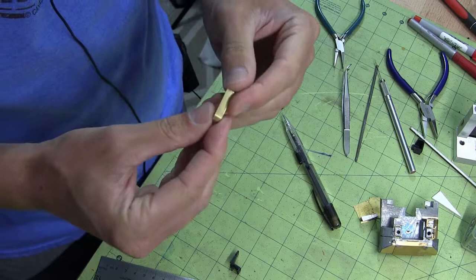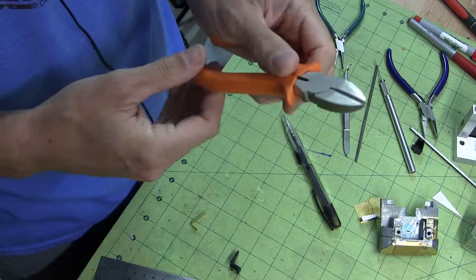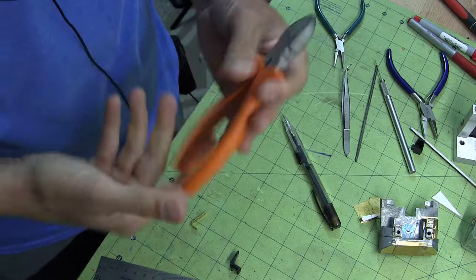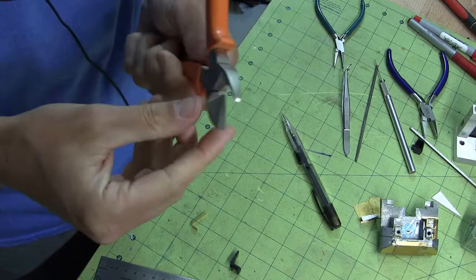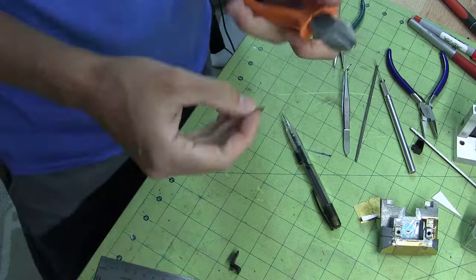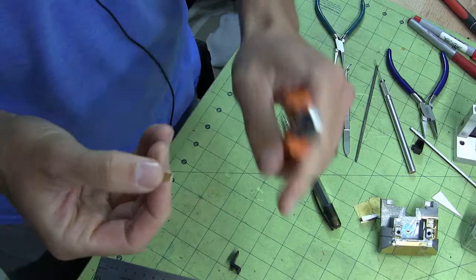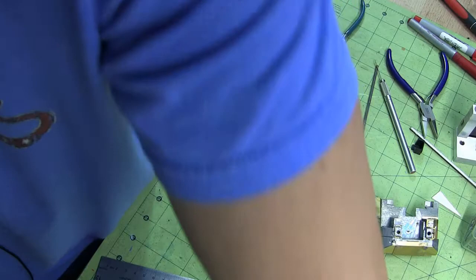If you're a budget builder and you want really, really cheap tools, these are from Daiso. It's basically like the 99 cent store from Japan. These were $1.50. The edge on the blade was not super straight and I had to re-grind it on my belt sander. But not bad for $1.50. Now you're not getting perfect cuts here. And remember, anything that has a bladed edge like that is going to give you an angled cutoff line on both sides. If you want straight lines, you need to use stuff more like this.